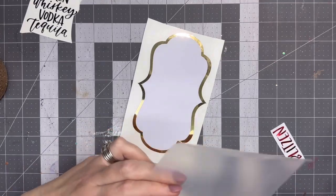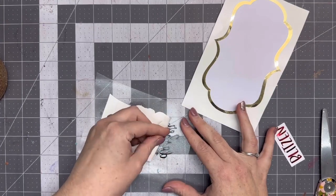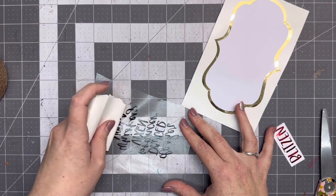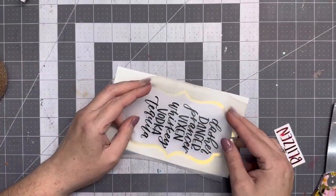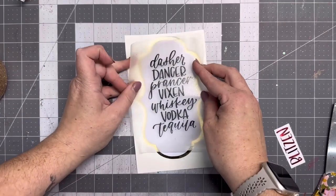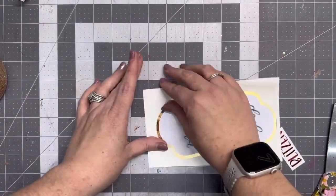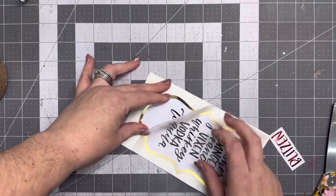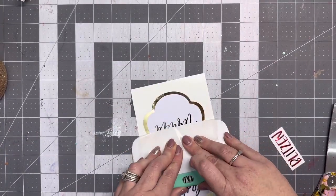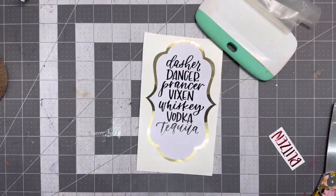So here I'm going in with the lettering that I was just weeding, and then I'm going to go in with this red metallic vinyl for Blitzen at the bottom. You're welcome to use water slide on this design. I've tried it that way and it just looks very dull. It's kind of a faded or like a muted black in the lettering. And then of course the red lettering at the bottom is going to be water slide as well, which doesn't really give it my most favorite look ever. So I just take the extra time to go through with the vinyl.